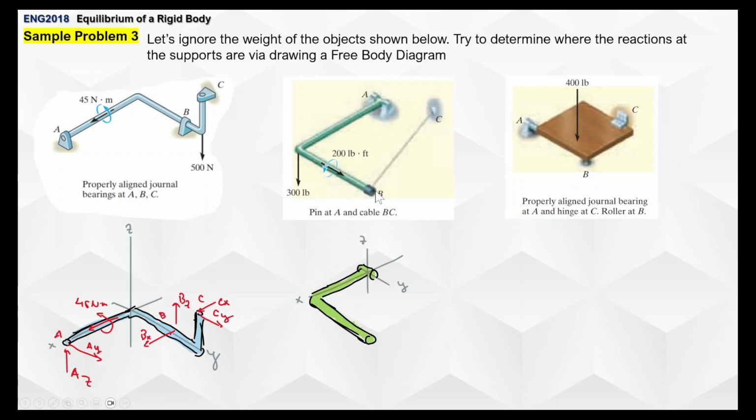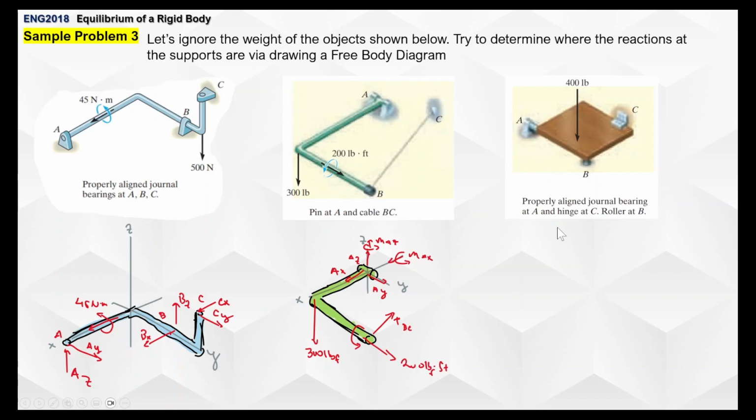So for BC, it's just tension BC, basically. Since this is pin, it's trying to prevent AX, AY, and then AZ. Yep, so that's pretty much it. And it's also trying to prevent moments in AZ and then in AX, but it's allowing movement across AY axis, across the Y axis pala. As you can see, 200-pound force feet, I just transferred it here. I think pwede naman yan.